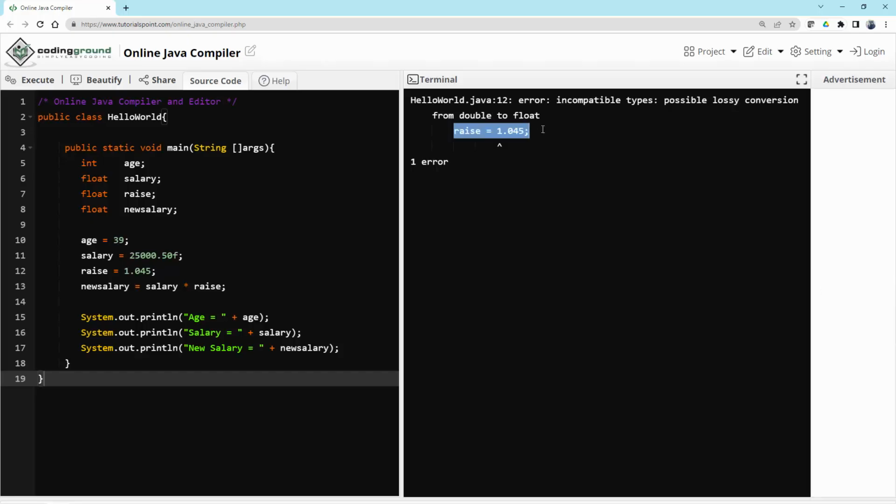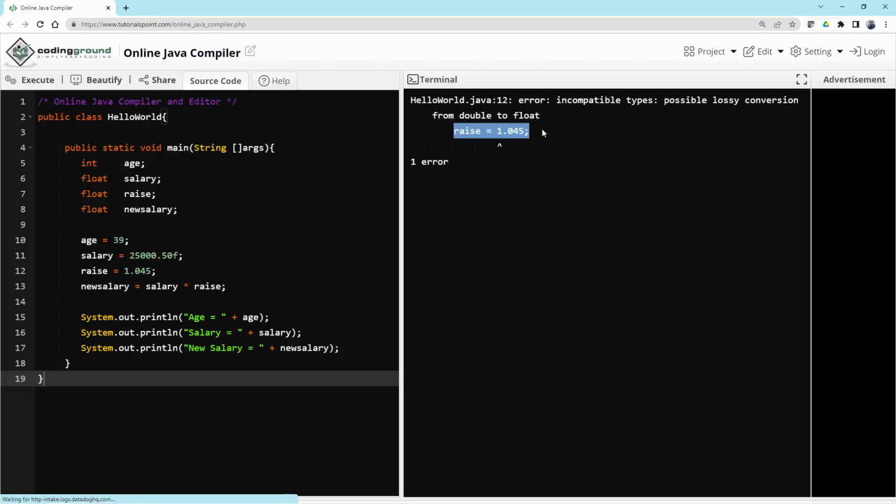Go back to line 12 and say, okay, the left-hand side of the equal is a float. Therefore, the right-hand side of the equal on line 12 must be a float. So we have to specify that as such. And to do that, just like we did on line 11, we put the cursor on line 12 between the 5 and the semicolon, and we're just going to put an F, which stands for float.